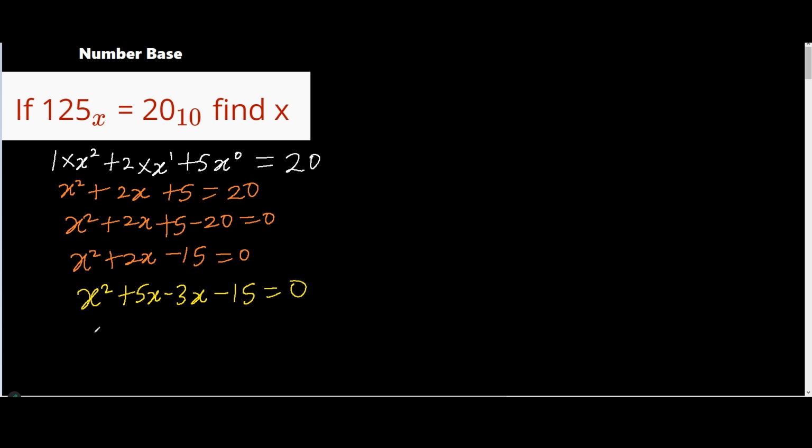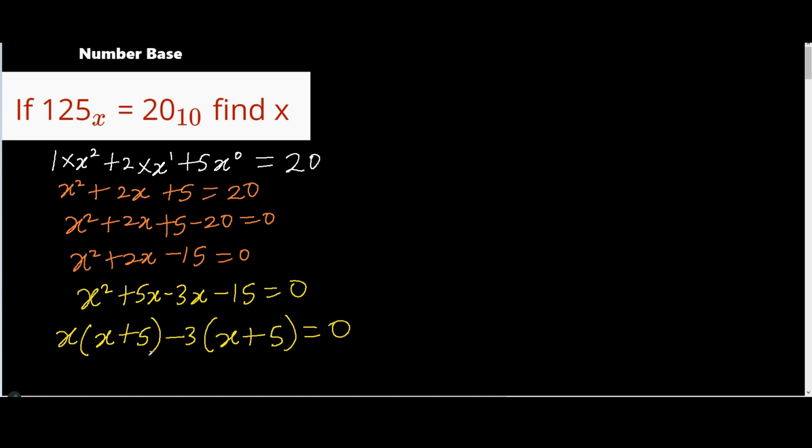Now we have to factorize. X is common to this and this. I'll remove the x and put a bracket. Then I have only one x left and a 5 when I factorize. Then negative 3 is common to this and this. So I put negative 3 outside. Then I have x plus 5, such that when I open the bracket back, I can multiply this to get this. Then I can multiply this to get this.